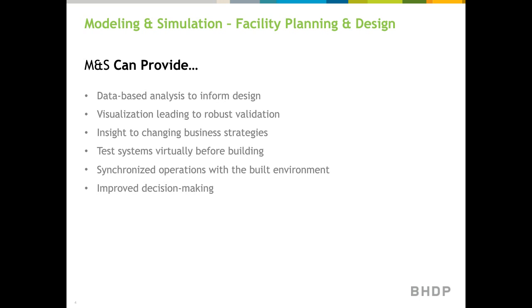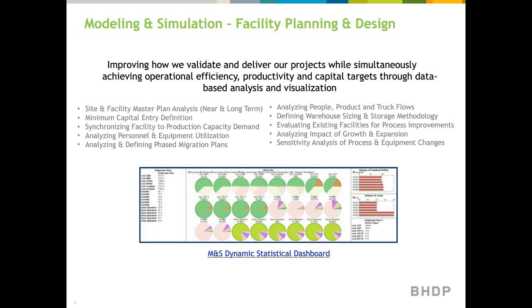What is modeling simulation? A simulation model is a realistic virtual representation of an existing or planned system. Next, we're going to talk about what the benefits are of integrating modeling simulation in facility planning and design. Things like synchronizing facility to production, capacity demand, analyzing people, product, and truck flows, and sensitivity analysis of process and equipment changes.